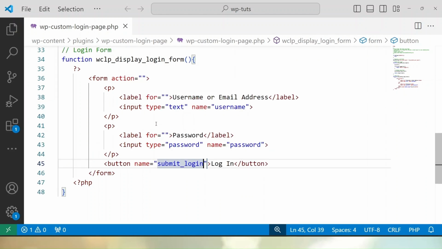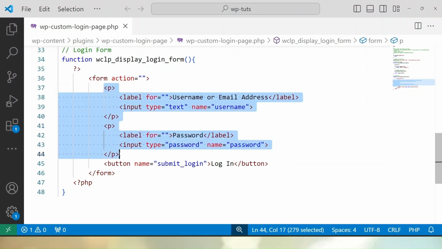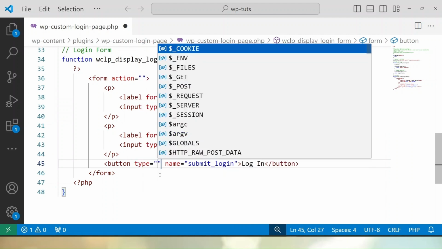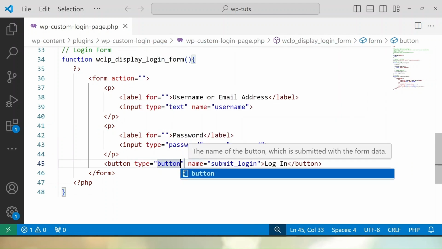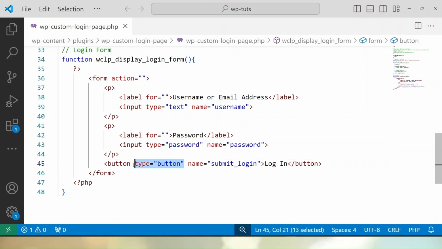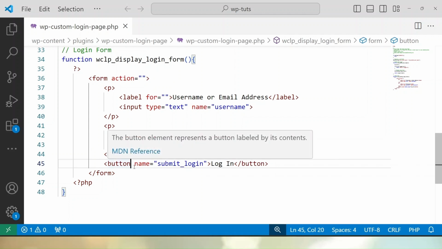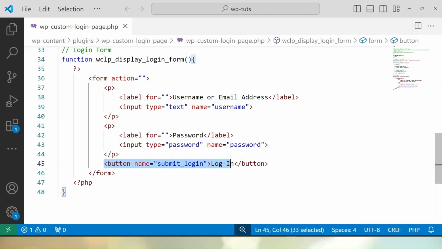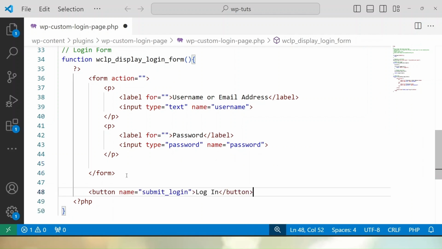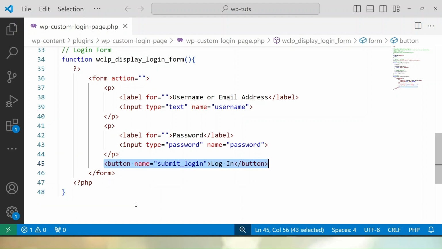So successfully now we have a form, and inside this form we have two input fields and also a submit button. If, for example, I specify type equals button, this button will be a normal button. It is not going to submit this form. But if we remove this type attribute, then automatically, if this button is available inside a form tag without any type attribute, it will be a submit button. But if I cut this button and place it after the form tag, now this button is a normal button. So let's go and put it back there.